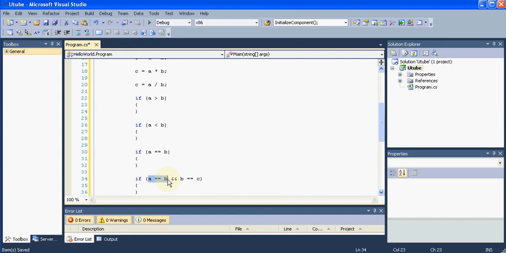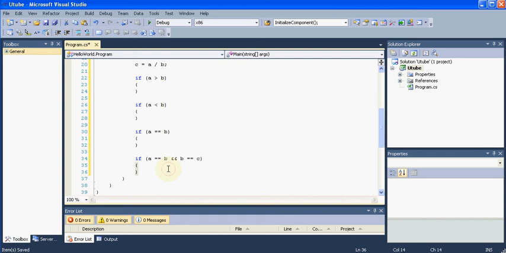If both of these conditions are true, if a is equal to b and b is equal to c, then only the code inside this block will get executed, else just come out of the block. So whenever you want to check two conditions at the same time, you can do this. You can check both conditions, or you can add as many conditions as you have.